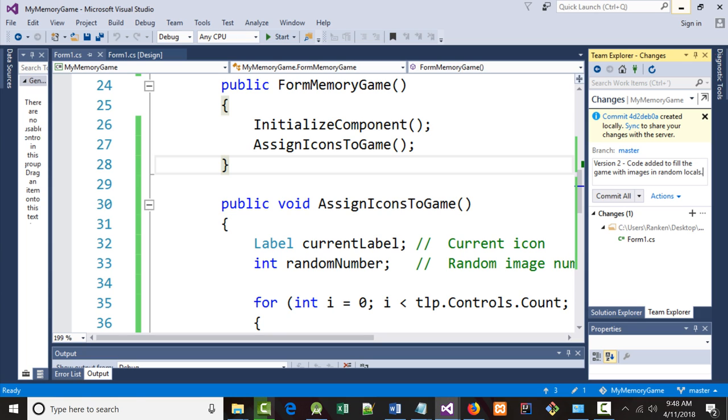Once you've done that, click the Commit All button that's right here. Go ahead and click that. So type in something like this. Click the Commit All button. All right? So I'm going to do that. I'm going to click Commit All. You may or may not have noticed that's a different number than I had before. All right.